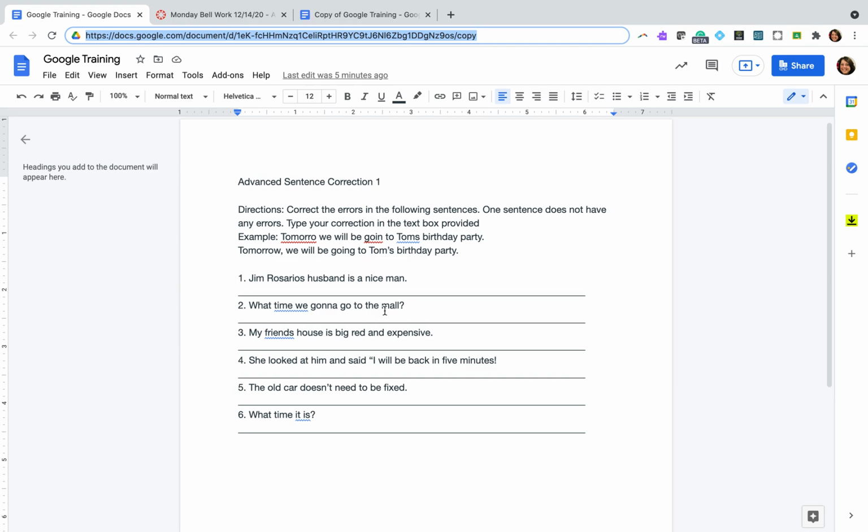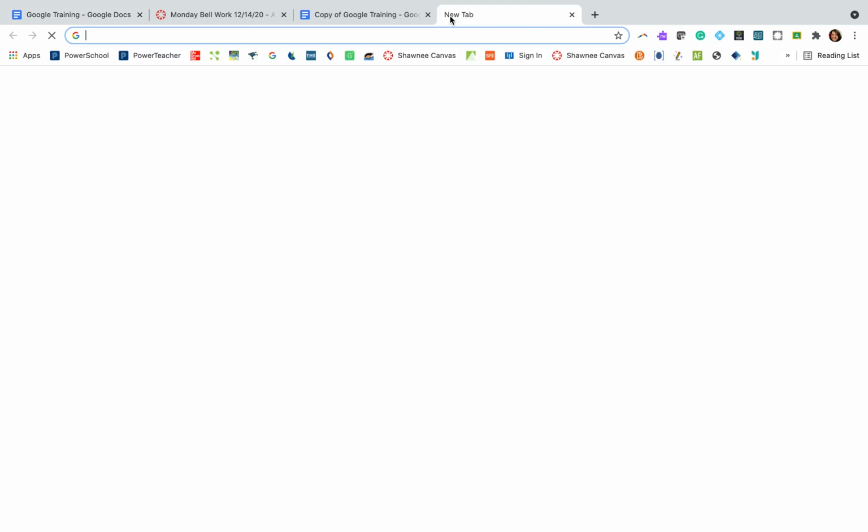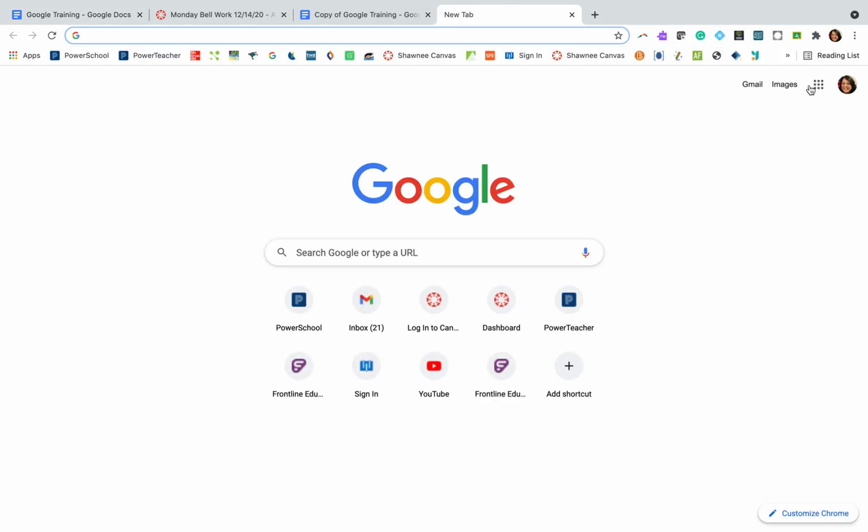For math, you could have problems on here where they can actually type the words on here. Or you can have a video. So like if you have this Google Doc, you can insert a video and have them practice something on here. But if they have their own copy, it's like making their own worksheet. So that is the skill that I wanted to show you today, is the force a copy, and it's the same. Let me show you. It's the same for any Google product.